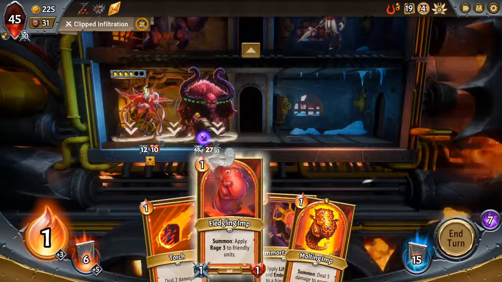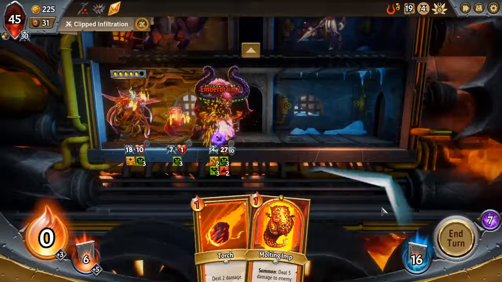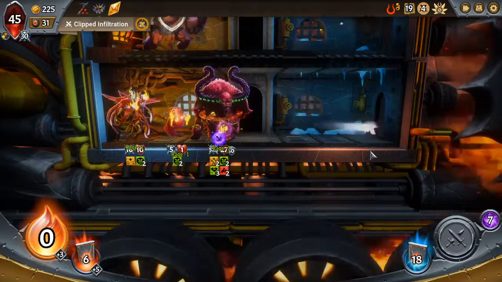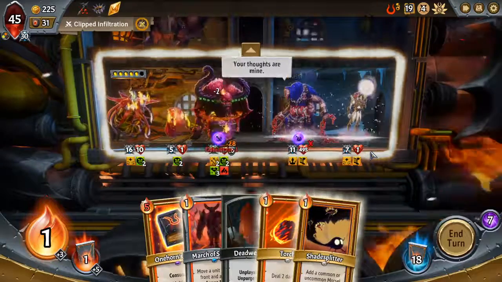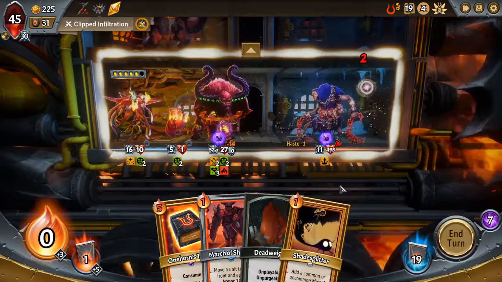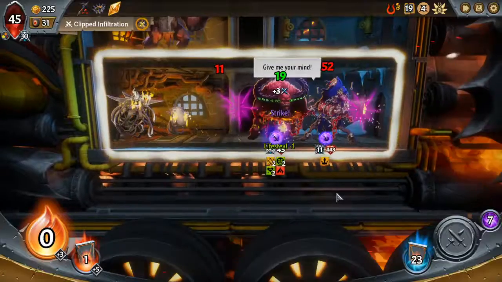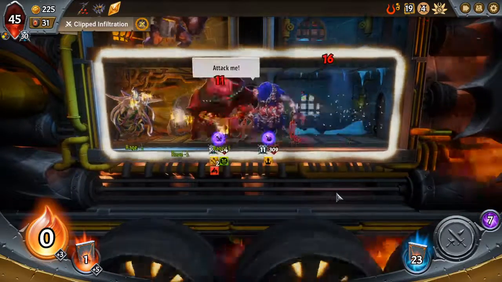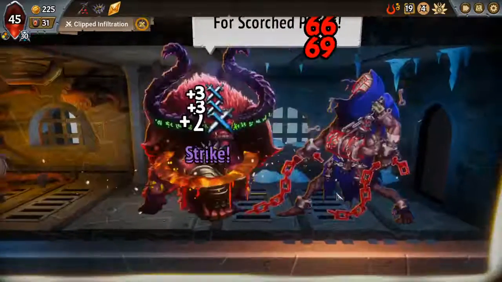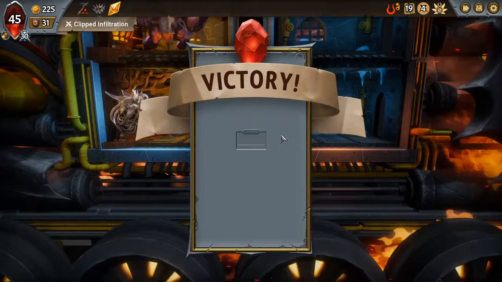Extra armor, some range, and yeah, get lifesteal too. Why not? All right, so we've won. That one. All right, so that kind of worked, but it took too long to get going, I think, was the big problem there.